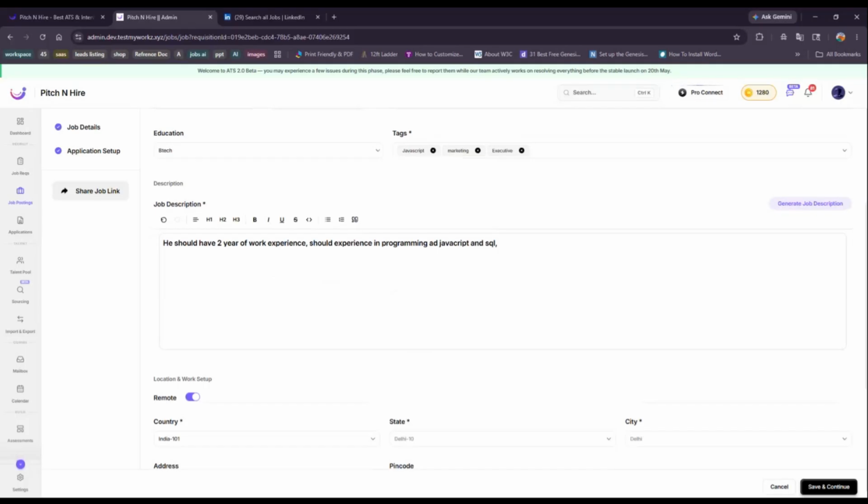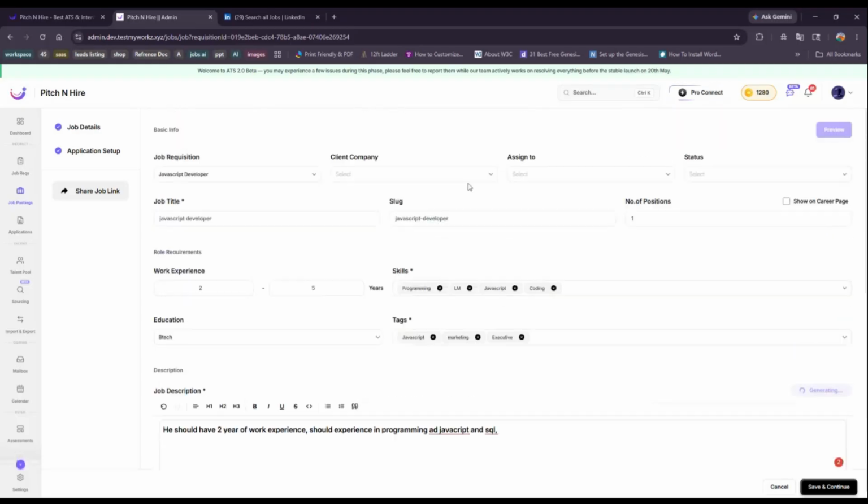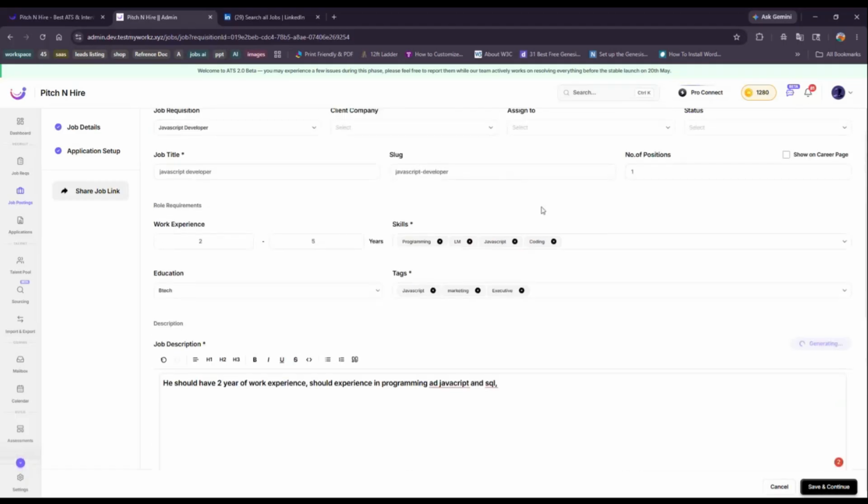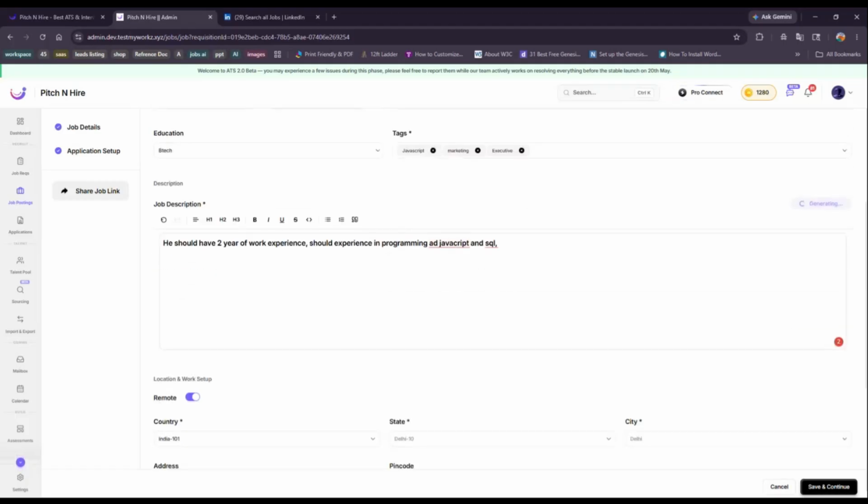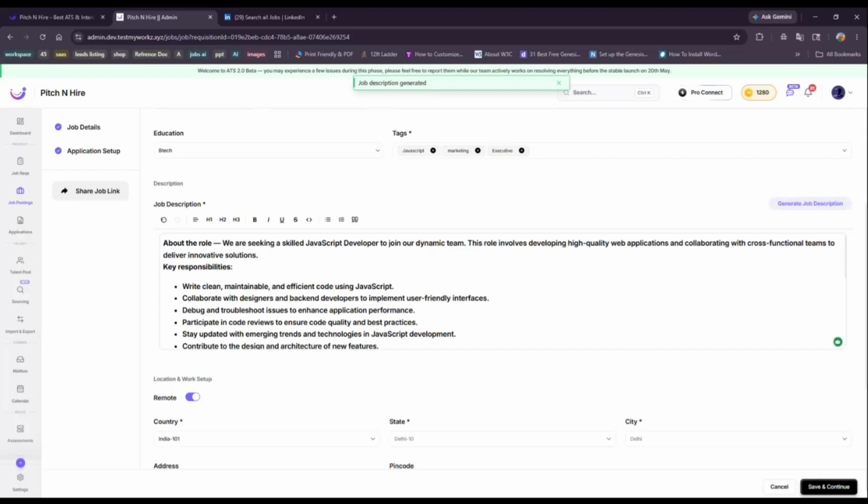So before, you can see there is a detail here, and there's the same detail which I received as a requisition. So what I can do, I can just insert all other KPIs and KRAs detail and click on generate job description. So basically, the system will automatically analyze all the requisition here and all the further details you mentioned here, and it will create a job description for you. Okay, so as you can see, it's automatically created a job description for you.